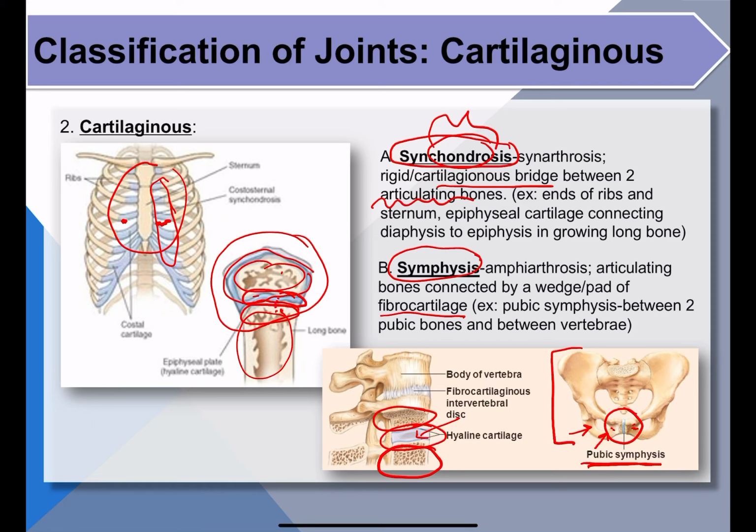So the cartilaginous joints are functionally considered as, this particular one anyway, symphysis, are amphiarthrotic, which means they can do slight movement. And it makes sense because we need to bend our back and move our hips. Okay, so that's why those need to give a little bit. And in terms of the pubic symphysis, for females, it even makes more sense because the ligaments that surround this area become even more flexible in order for childbirth to proceed, because the baby's head actually has to fit through that opening within the os coxa.